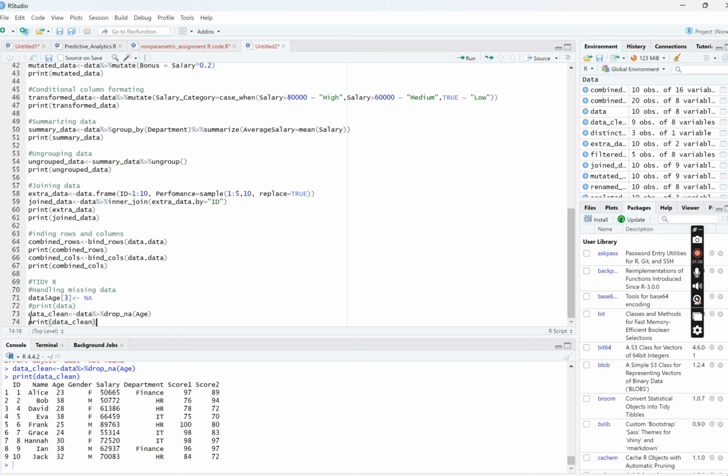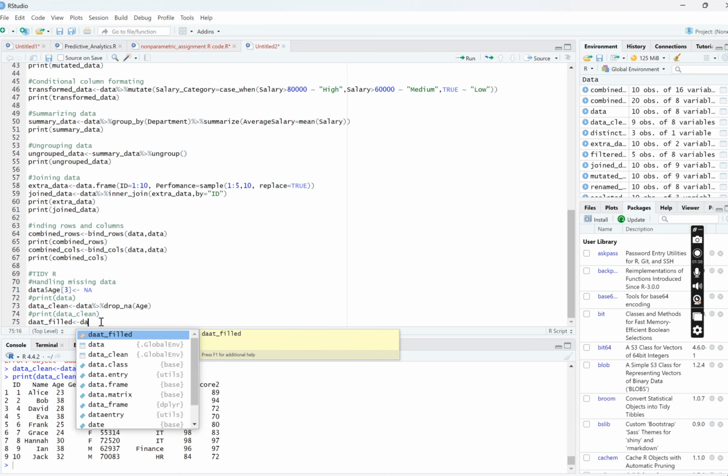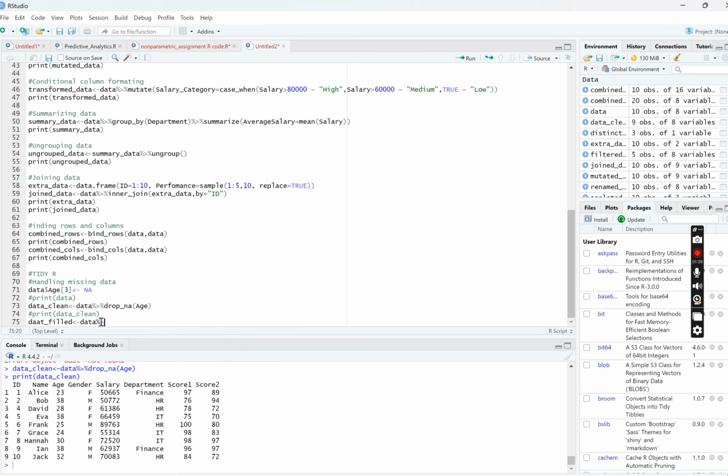But before that, let me comment on this so that I remove it. I want to fill it, so it's going to be data underscore fill. If you want to fill, I'm going to assign data underscore fill to my data. Of course, I put a pipe operator. That's what follows. After putting a pipe operator, I use the fill function, if you recall it, under tidyr. Where do you want to fill? Which column? Age.